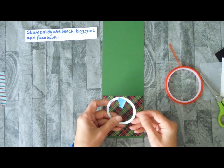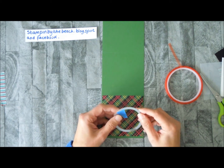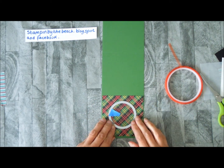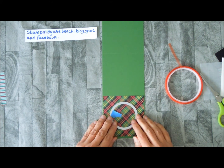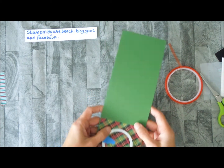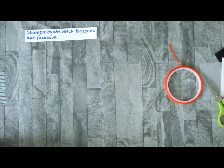And then I've got the stitch circle. I think this is probably the second from the smallest, and I'm going to place that in the middle of my card front, and I'm just going to stick that down, and I'm going to run this through my Big Shot, which is just off camera, just next to me.